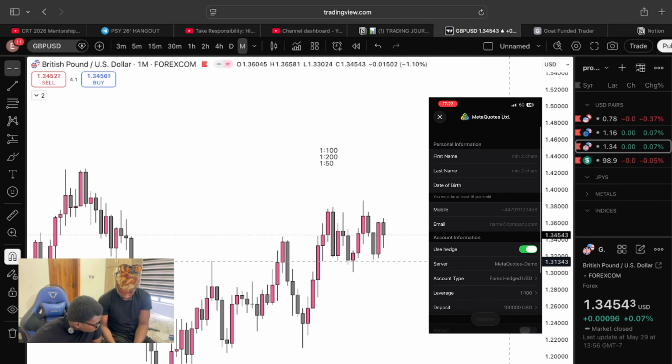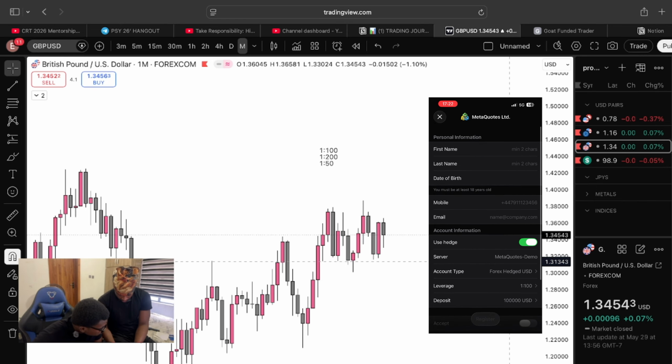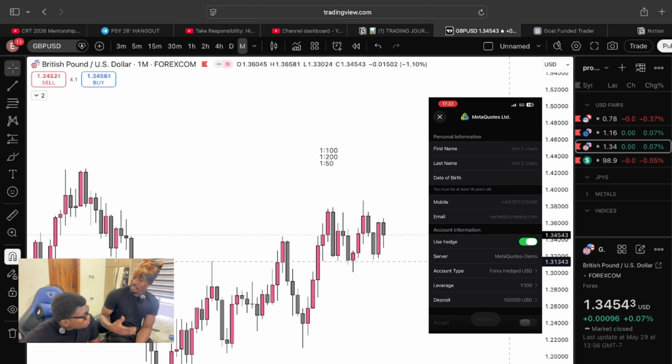So you can actually fill in this information, the name. Remember I told you broker. The broker can actually offer you a demo account also. But we're going to do that in the next market. Do you understand? The broker can give you a demo account. And the broker can also give you a real account to trade the market.